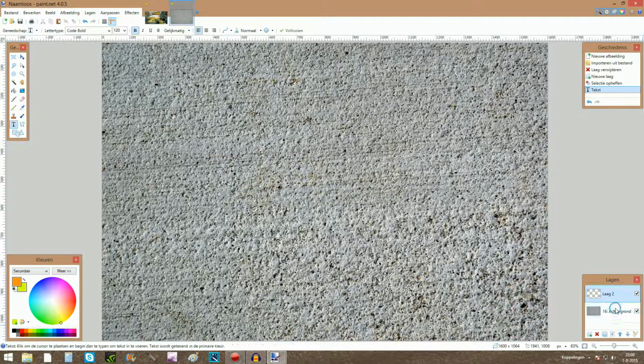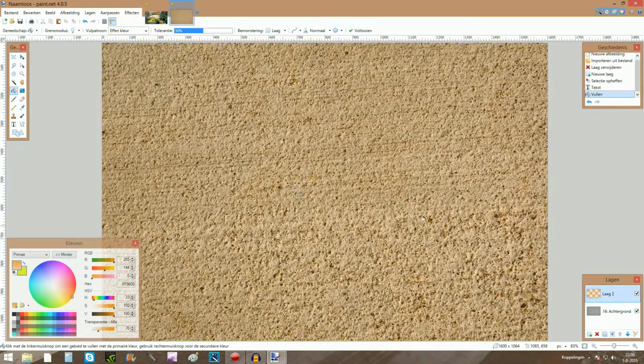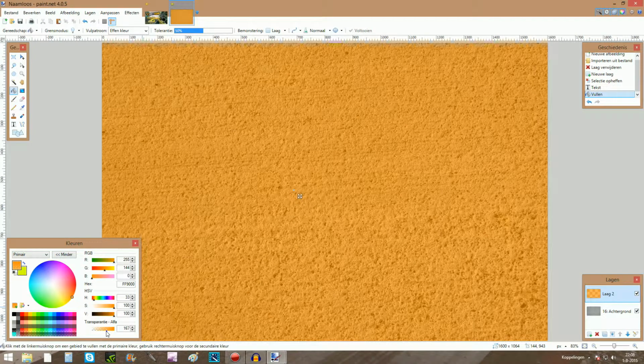So if you have your texture, you can go to a different layer. We can go right here, select primary color. If you go to more options, you have the option to make this, for instance, look orange. If you select this at 70, and select the paint bucket, click there, now it looks kind of orangish. This might be a little bit better if we do something like that. It looks quite nice, in my opinion. And then we are going to merge these two layers together so it's one image by clicking that button.